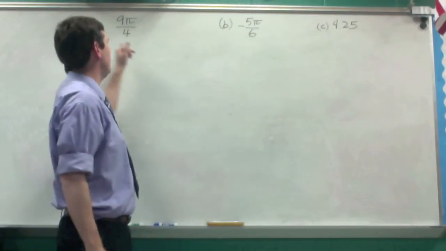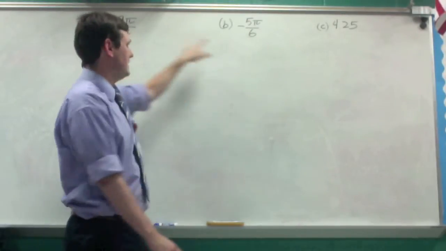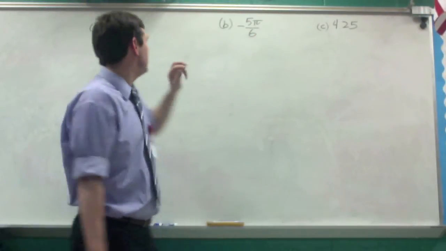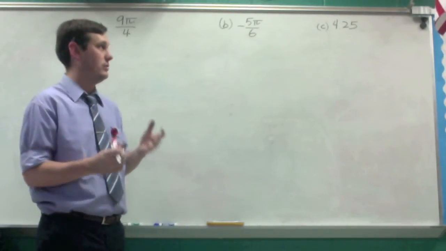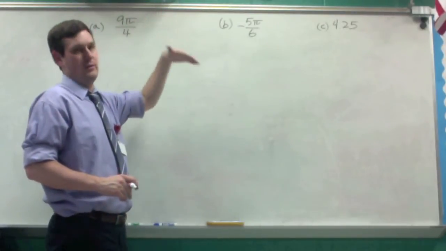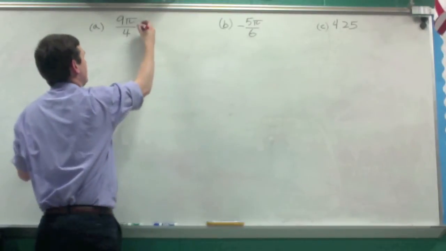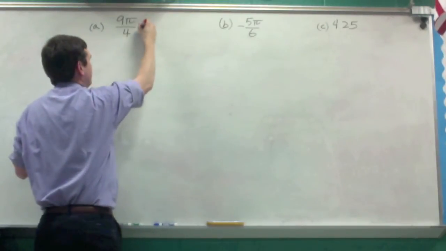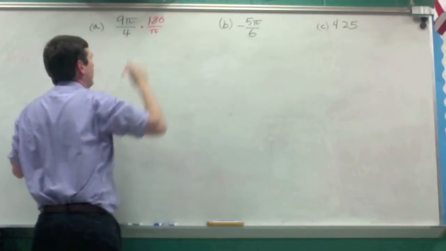Okay, last thing. We're going to convert these radian measures into degrees. I know they're radian measures because they don't have a unit. So, 9 pi over 4. And remember that what we do to go from radians to degrees, we would like the pi to cancel out. So we know it's either 180 over pi or pi over 180. Well, it's only going to cancel out if the pi is at the bottom. So that's probably what we're going to use. And in fact, it is. So we multiply it times 180 over pi.